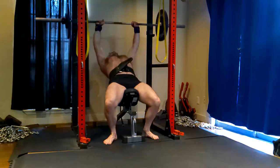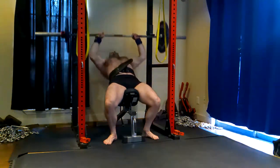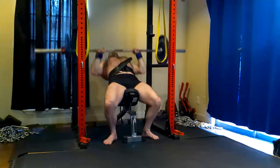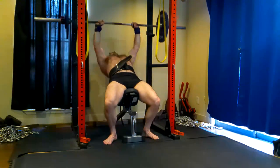The closed grip for that super long range of motion, and I get that deep stretch, and I feel a ton of chest on this. It lights up the whole upper chest and front delt really effectively. I think even with the closed grip, it's doing that. And it's again because I get that deep stretch, and especially the pausing.